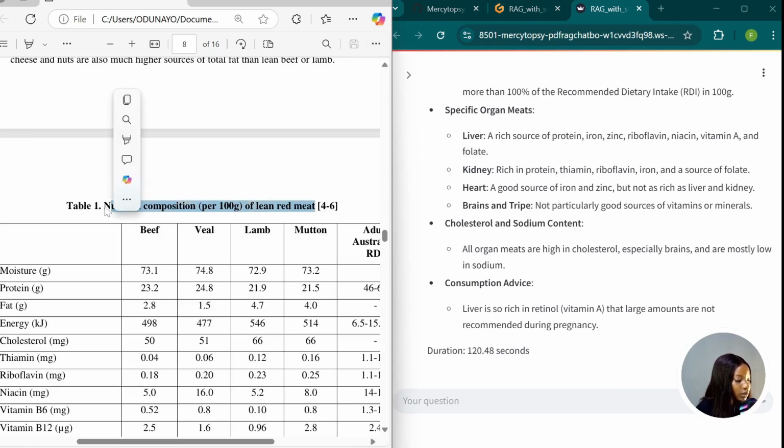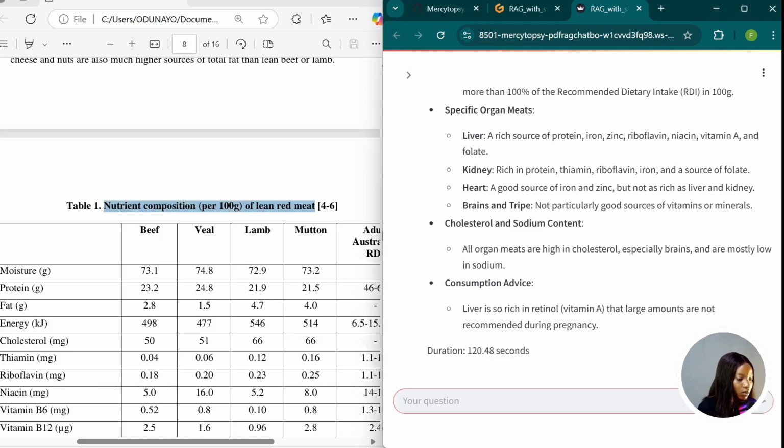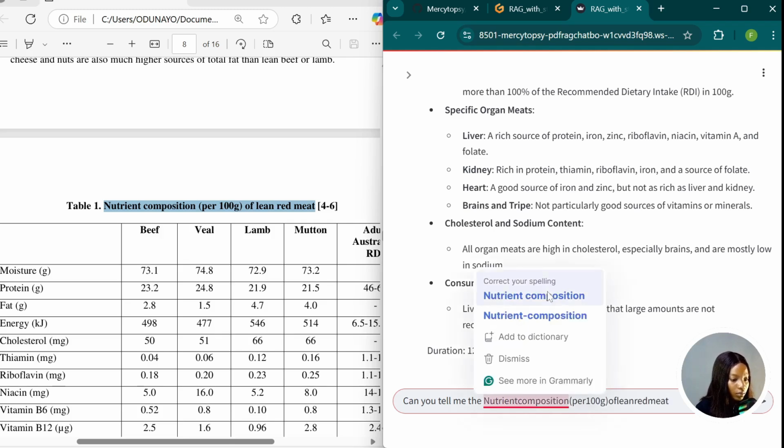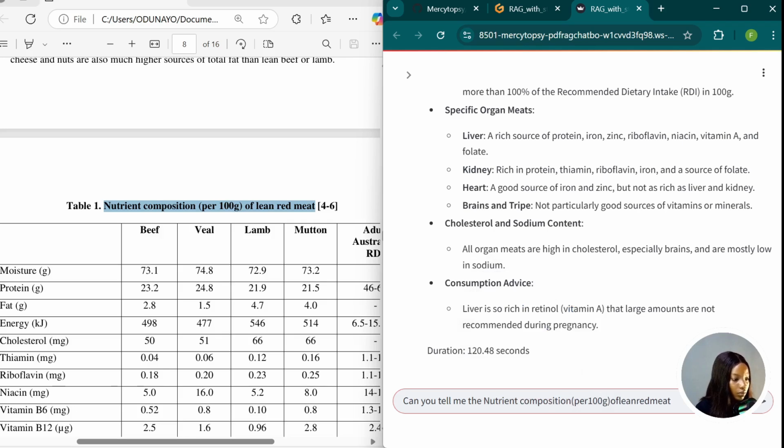So let me ask this. Can you tell me the nutrients of lean red meats?